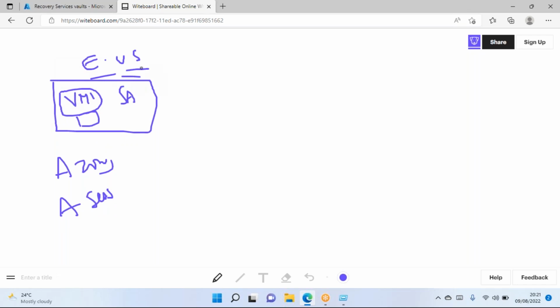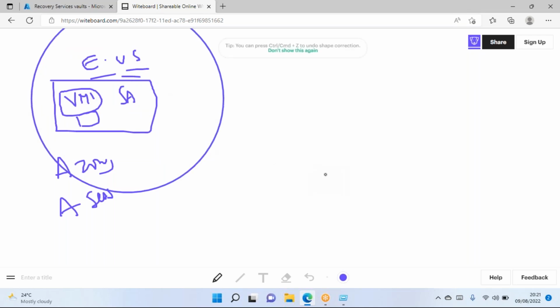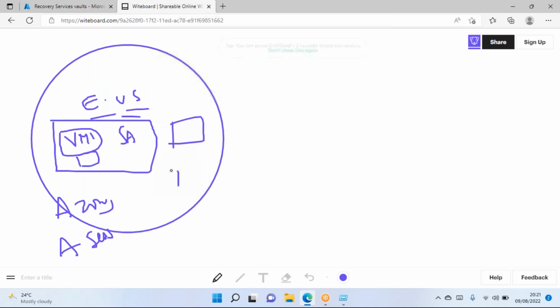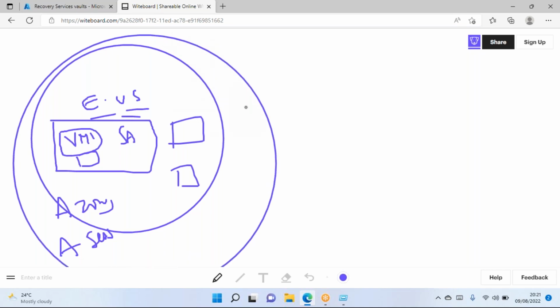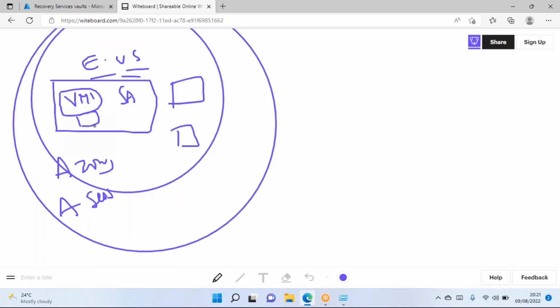What if the entire East US region is down? In East US, you'll have more and more data centers, right? What if the entire data center is down? It means all of your services in East US will have a huge business impact. If there is no secondary, all the business users who are accessing the applications and servers from East US will be facing downtime.